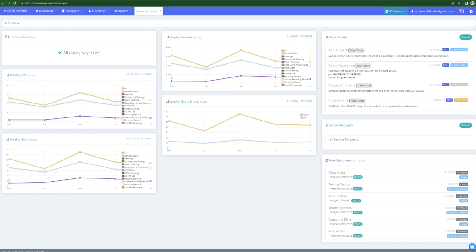As a pro tip, I recommend that this happens throughout the day. And before everyone leaves at the end of the day, they've attended to all of the tickets that they're responsible for, or at least have let their supervisor or manager know if there are still any open tickets that need attention. Thank you.